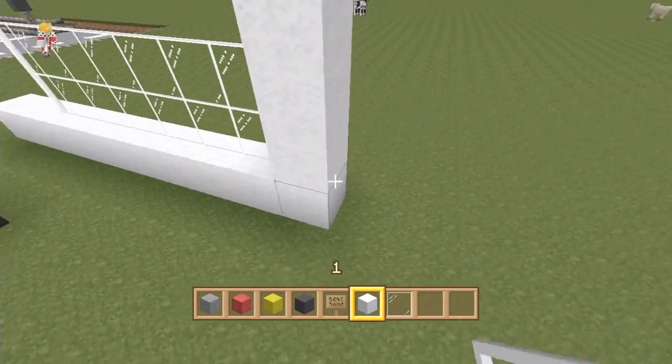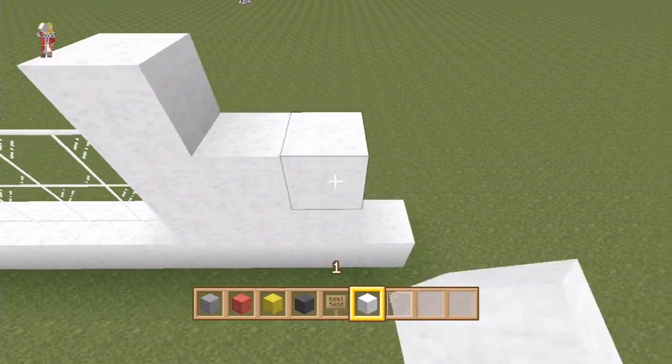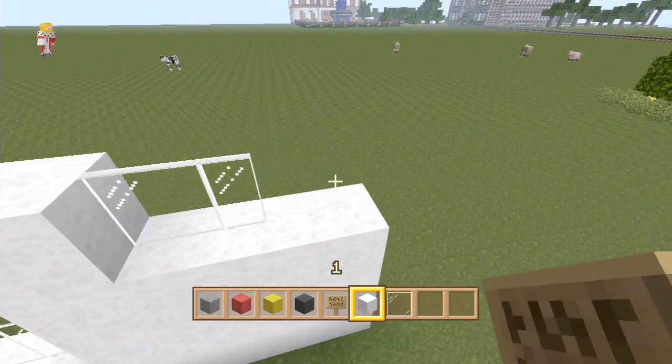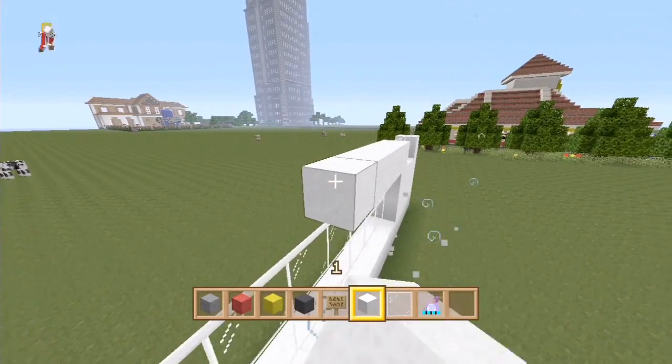I'm trying to think of how my local petrol station sort of looks. It's difficult. Let's have that, and then let's have that like there. That looks pretty cool. Let's get Splash Me Potion. Oh, it's so slow when you're not fast. That sentence makes sense, doesn't it?